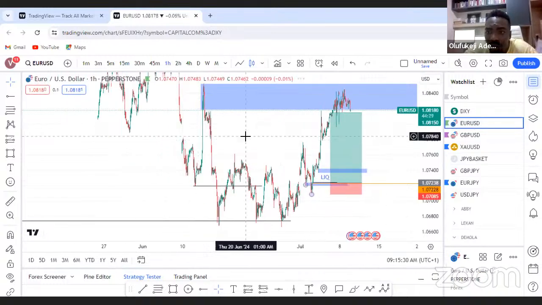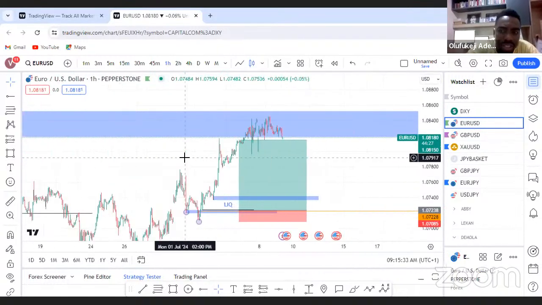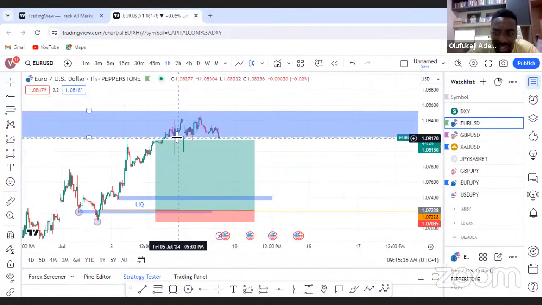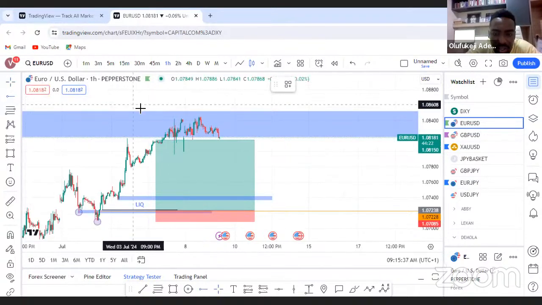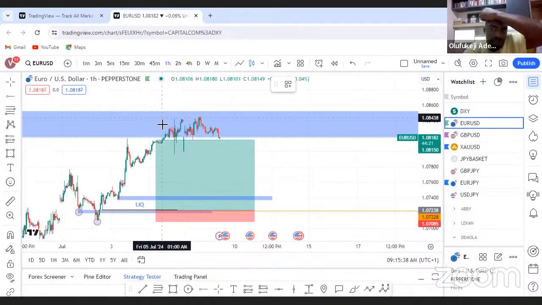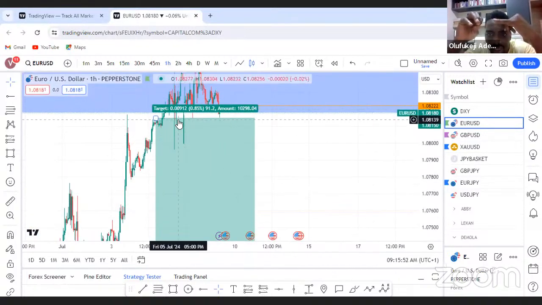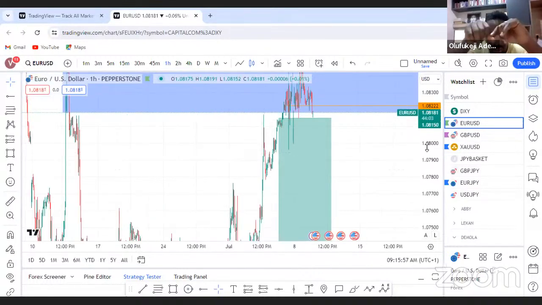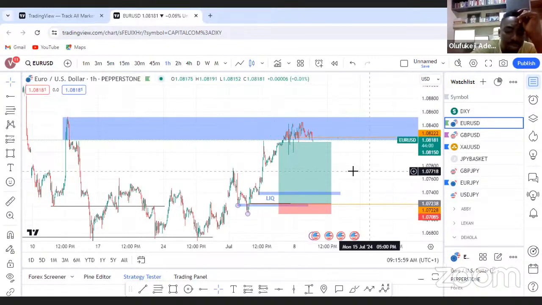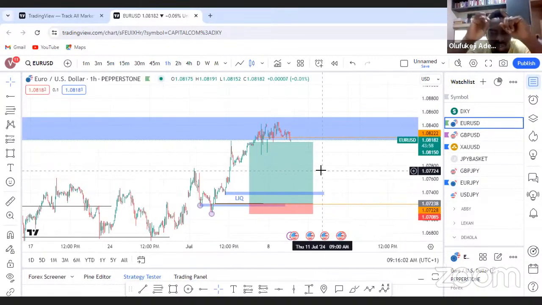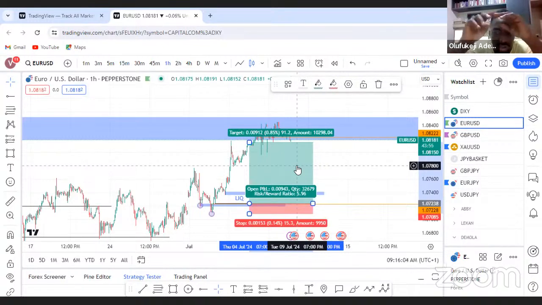And I started my sell on Euro USD from 2.8. It hasn't gone very far. It was since yesterday from 1.0822. So if it breaks the low of yesterday, which is around 1.0814, 1.0810, then I know it's going all the way to the downside. So that's basically it. But this, my trade, is a sentiment trade. It's not a structure-based trade.